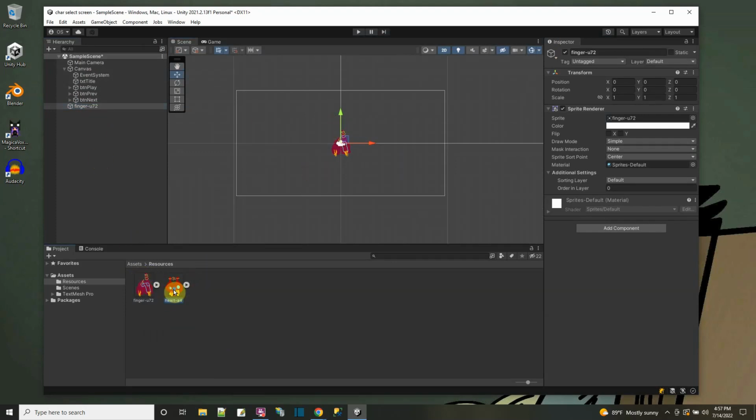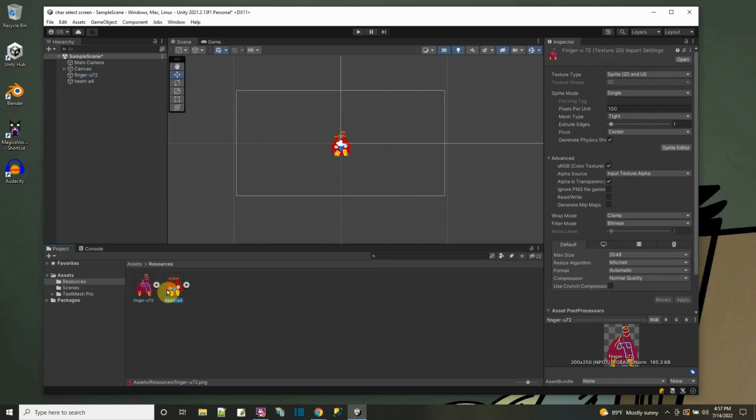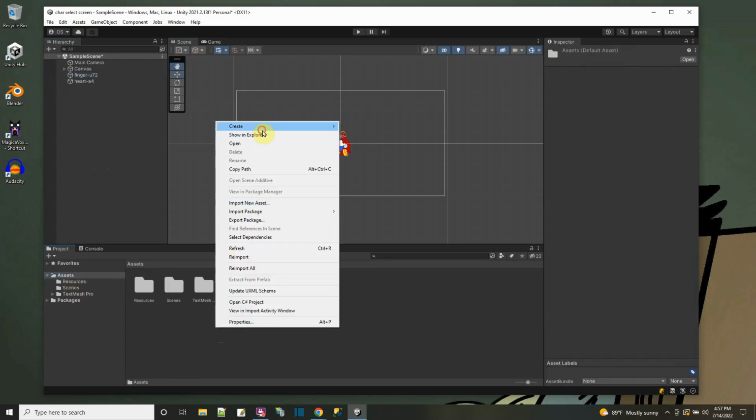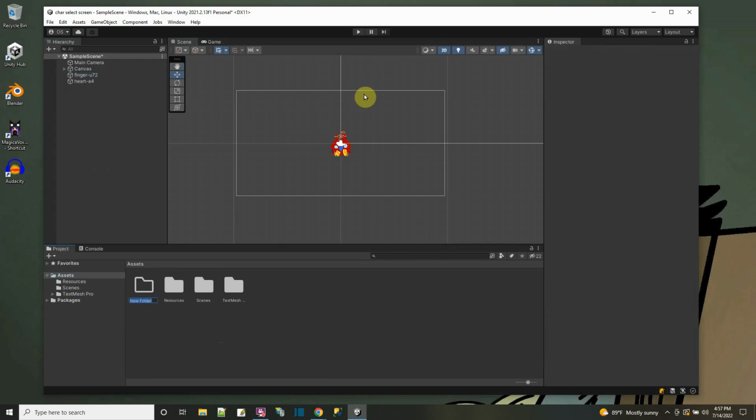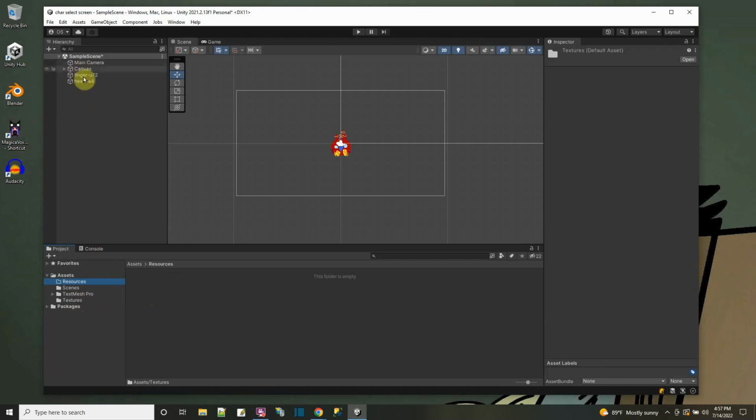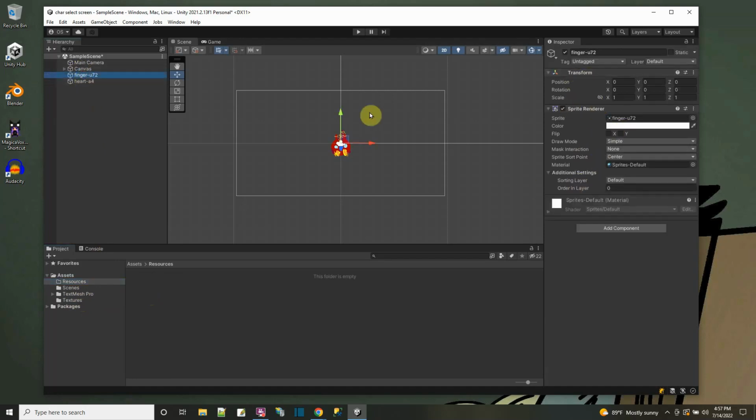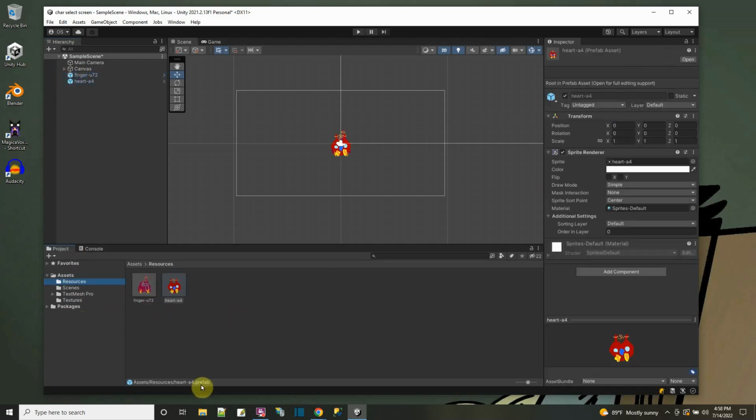And what I want to do is turn my two PNGs into prefabs. So first I click them here, put them in the scene, and then I put these PNGs in the resource folder. Let me make a folder instead called textures, because those are just images, right? So let me just say textures here. And let me change where I put these PNGs. Oh, I'm sorry, there's a little change here. Put them in the textures folder. Then in the resources folder, I will take here the game objects of them, and I'll just drag both of them in to here. And now these are prefabs.